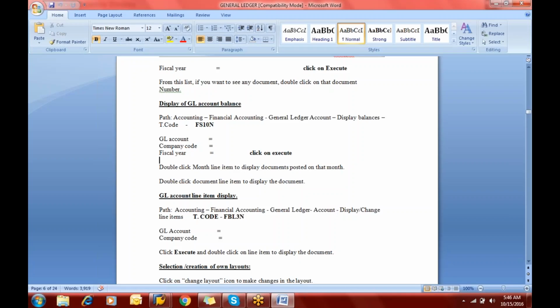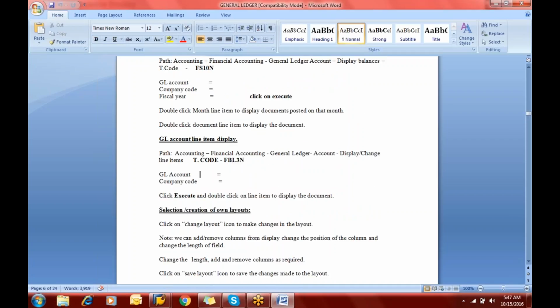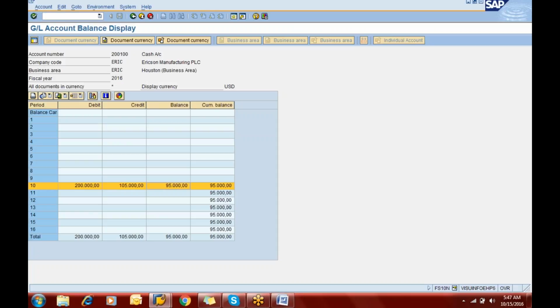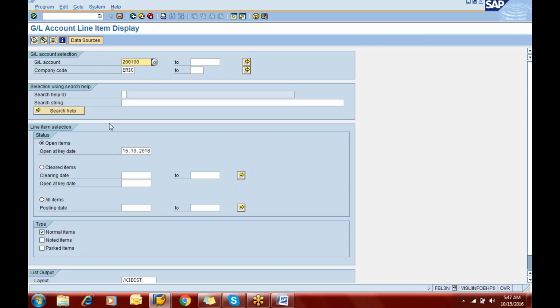It is saying that you can find out the line item for the GL. So what do you mean by the line item? Here we can display the line item with the help of FBL3N, which will give you the detail about the business area, amount in the local currency, foreign currency, text information. All that information you can see for your one GL or multiple GL. For that we have transaction code FBL3N.